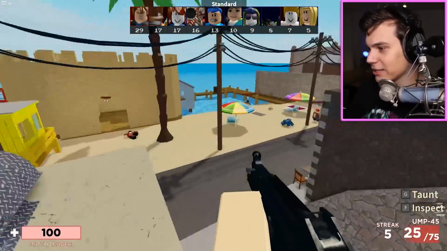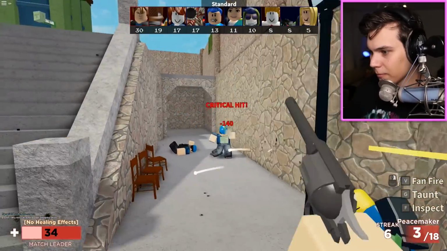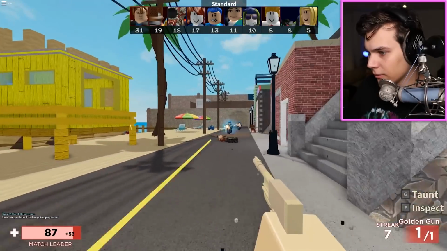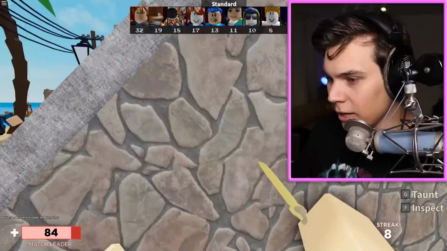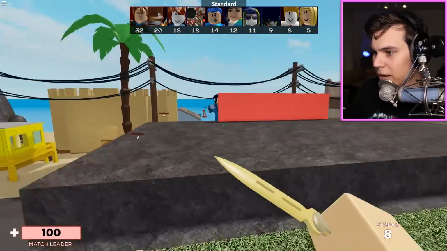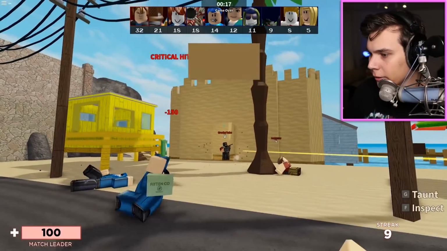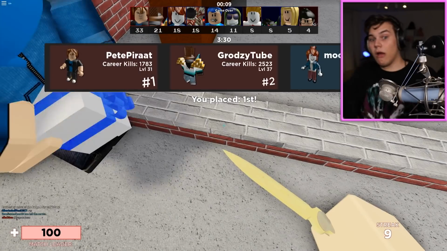Bro, these kids are getting smoked. Yay! Come on, give me healing. Yeet! Yeet! Now we just need to get the final kill. Hello, sir. You shall be my final kill. Yeet! There you go, everyone. That's how you play Arsenal. Easiest game of all time. Yeet! Off to the next game.